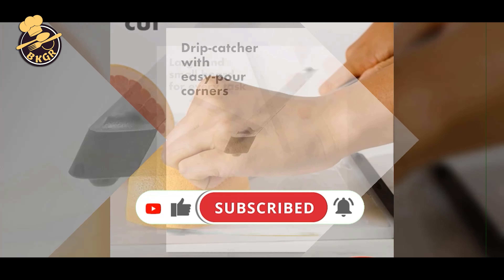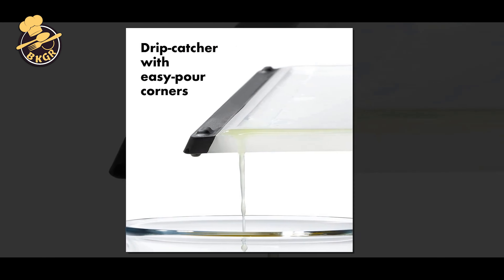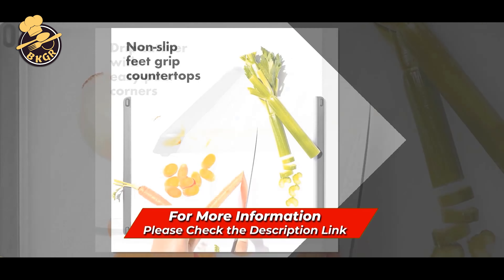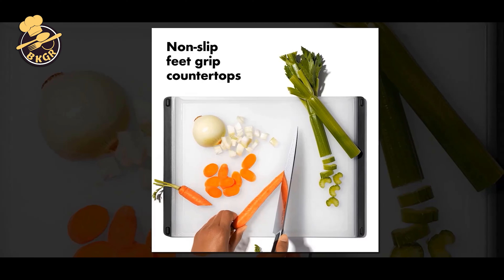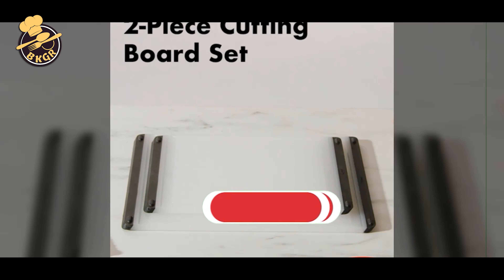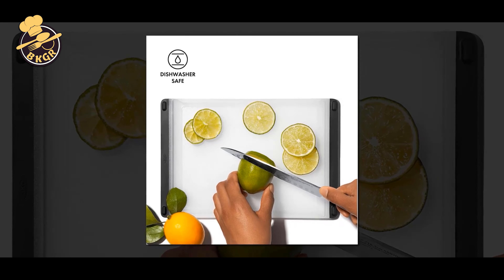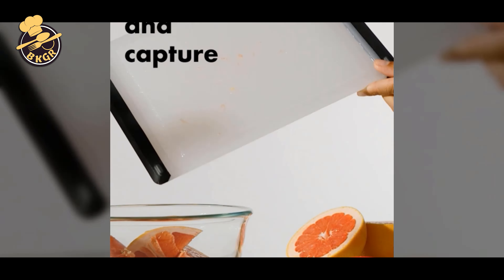The boards are made of polypropylene, a durable material that stands up to the rigors of daily use. The dark color of the boards makes it easy to see even the finest details, so you can chop, slice, and dice with confidence. The soft edges of this set's thick plastic boards make them comfortable to hold and grip. They're also designed with integrated drip catchers, so your cutting board doesn't get in the way of your flow. The board's small footprint means you have more room in your kitchen, so your workspace is always organized but never cluttered.